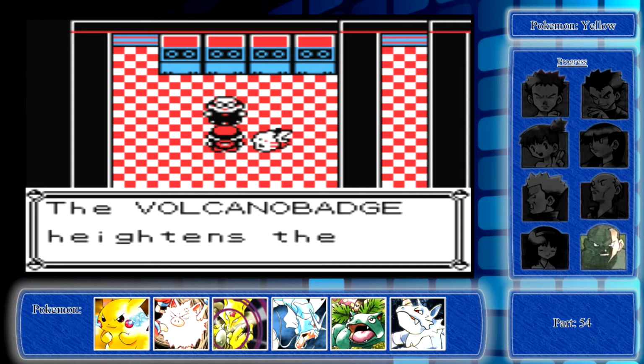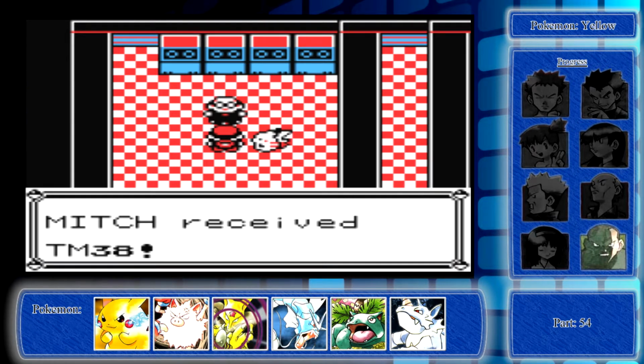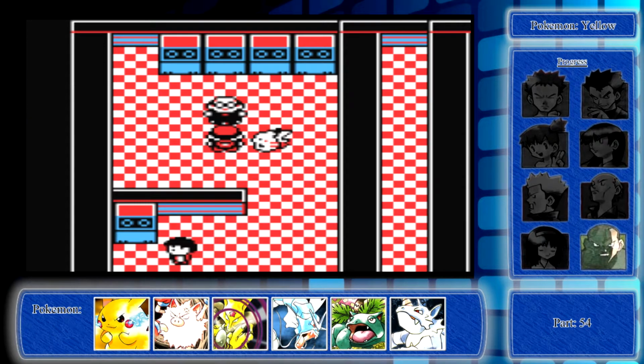Ha! Volcano Badge heightens the special abilities of your Pokemon. Here, you can have this too. Received TM38. It contains Fire Blast. Teach it to a Fire-type Pokemon. Charmeleon or Ponyta would be good bets.